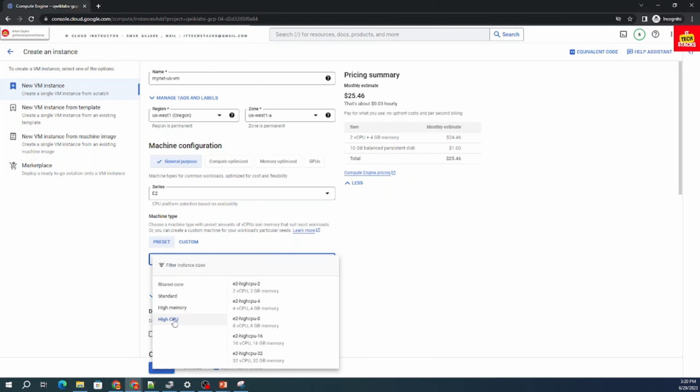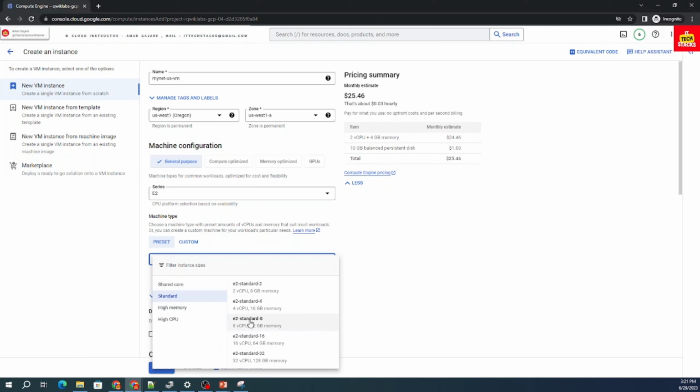For example, if you want to build gaming applications, then you have to have high CPU, high memory, or else for lab exercises or small applications you can go with the normal type, other than high memory, high CPU.